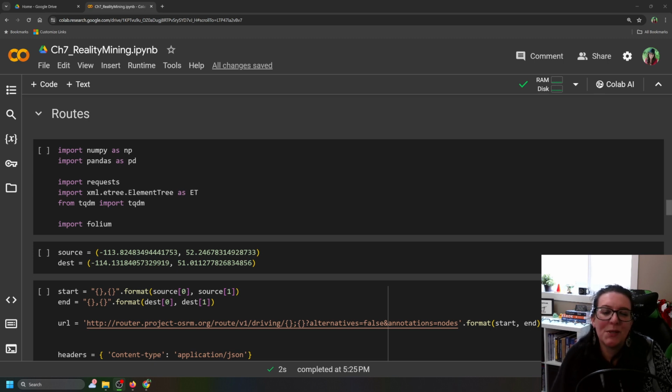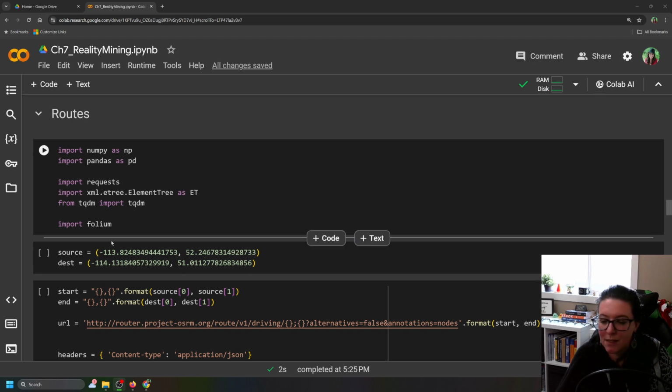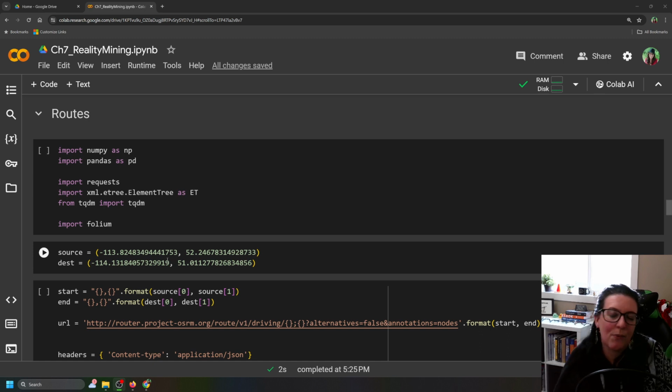So what we can do is we can actually give a longitude and latitude for the start and the finish, and then we can have Python give us a route. And so this is how to do that. Now, in this case, we're basically going to go from Red Deer College to Mount Royal University. Red Deer Polytechnic is in Red Deer, and Mount Royal University is in Calgary.